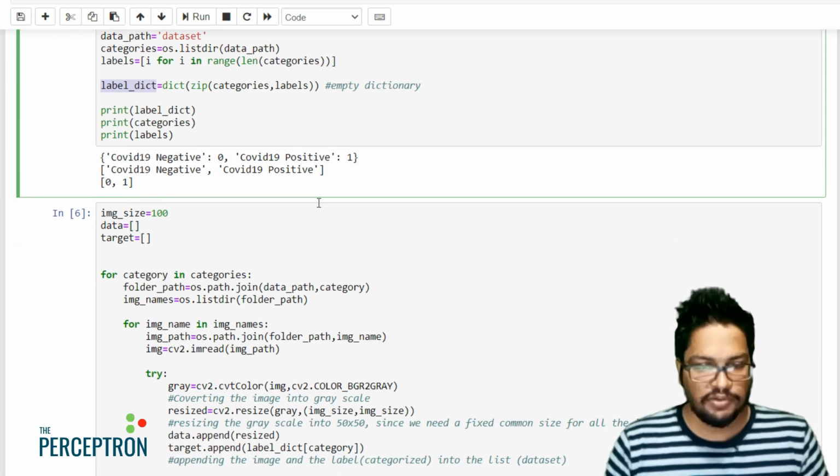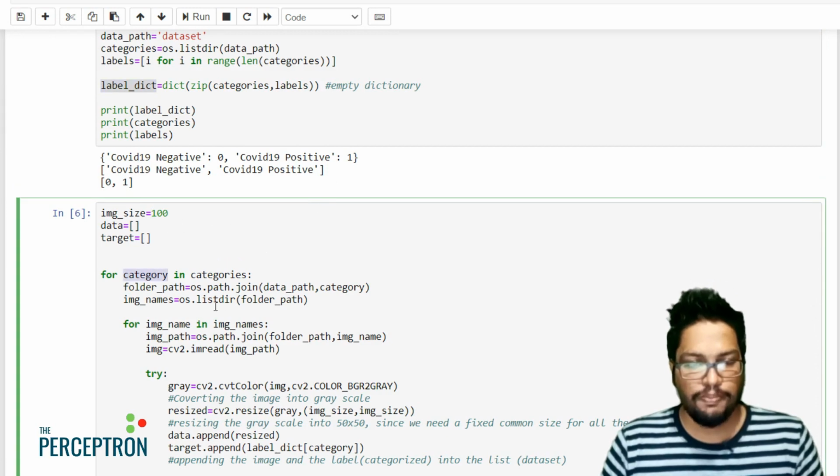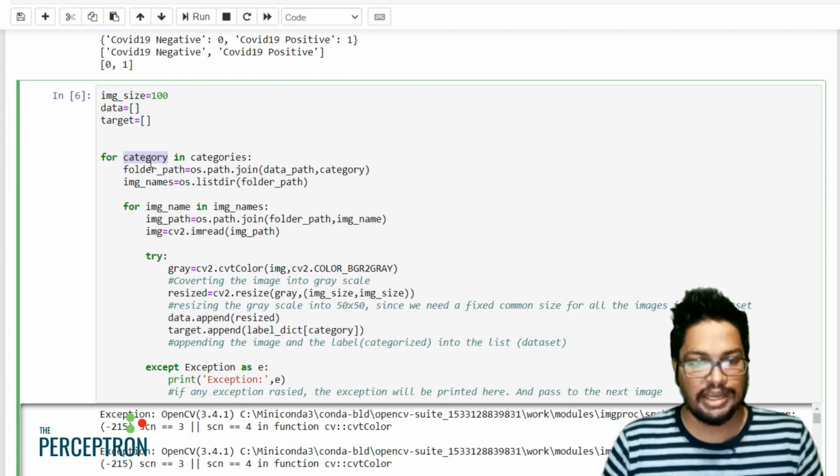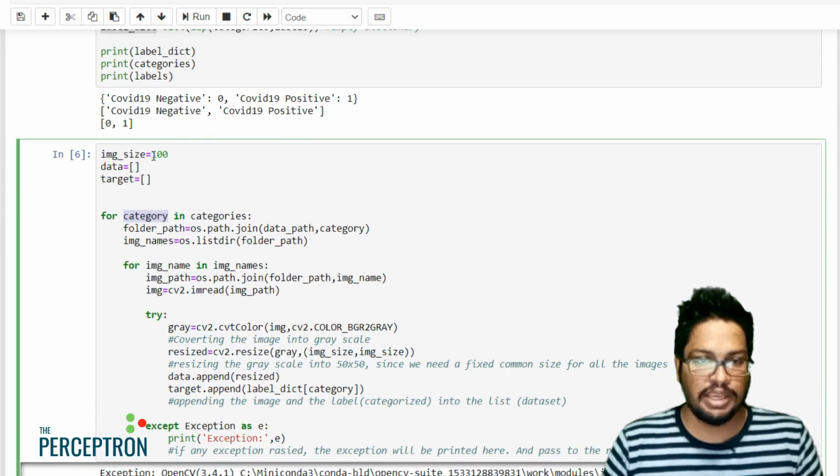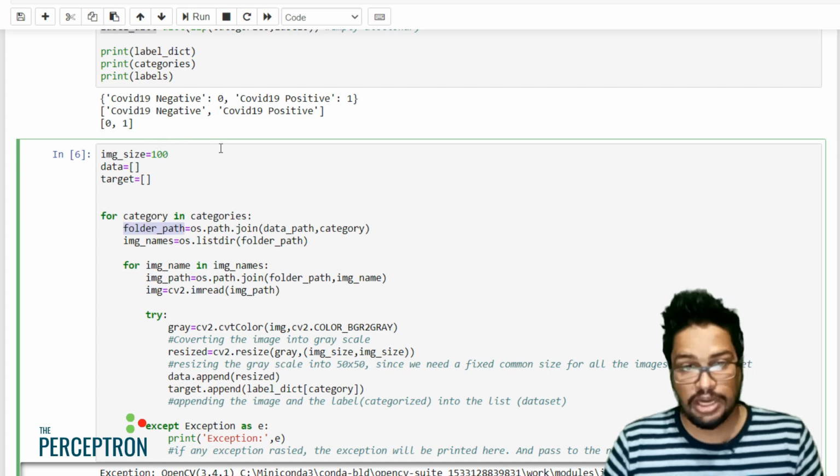Okay, so then we are going to go through both categories in this for loop one by one. The first time, the category will be COVID-19 negative, and this loop will run for the COVID-19 negative folder. I'm going to create the folder path dataset/category, so that means dataset/COVID-19 negative.